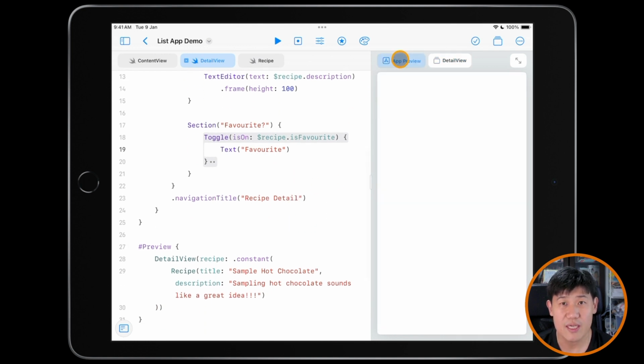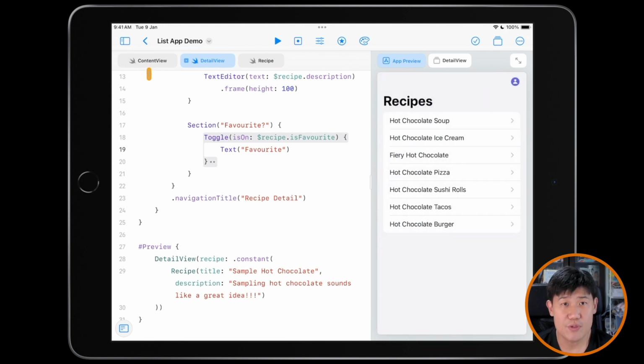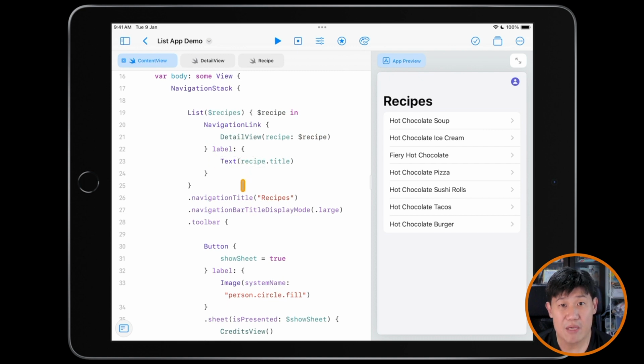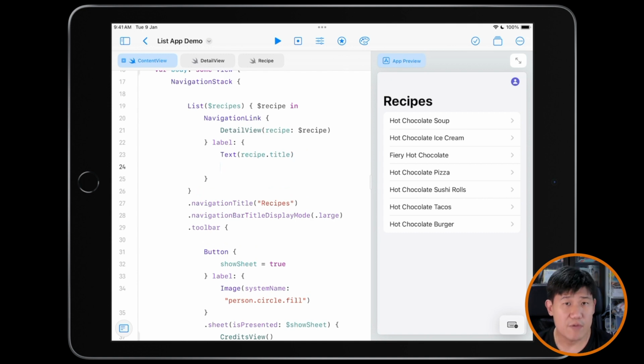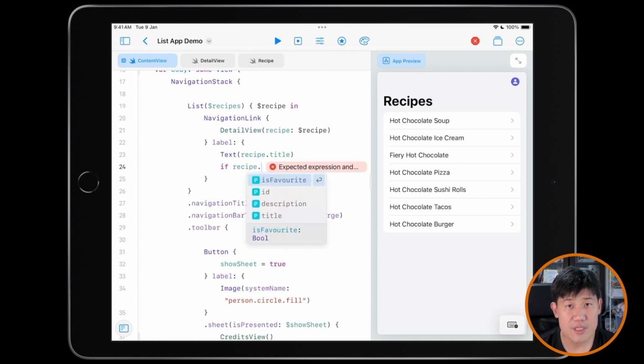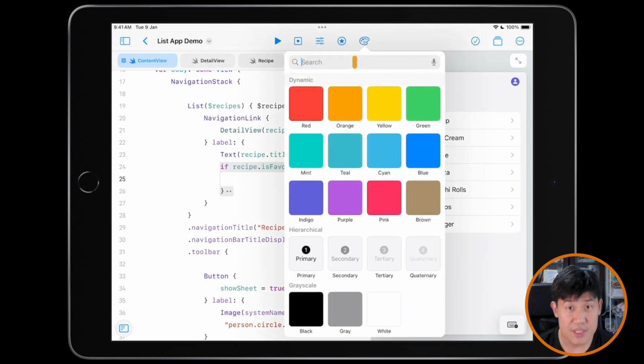So let's go back to the app preview where you can go to hot chocolate soup, toggle it as a favorite. And if you go back to your recipes, okay, and come back, it is a favorite. One final step to just put the icing on top is maybe we want it such that if it's a favorite, we're just going to put a heart next to it in the label. So let's do that. Okay, so the label itself is an intrinsic H tag, but what I'm going to do with this is I'm going to add a conditional rendering statement. I'm going to say if recipe.isFavorite, I'm going to put in an SF symbol over here with the heart sign. Okay, that's colors.